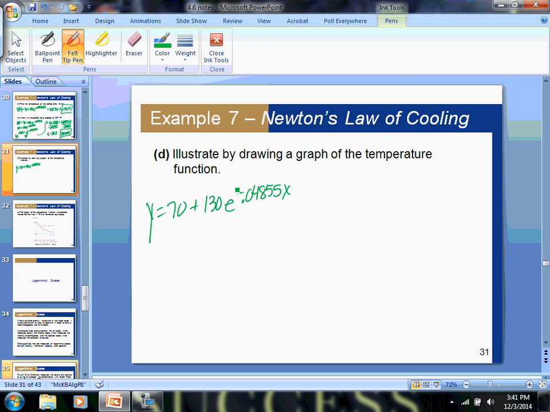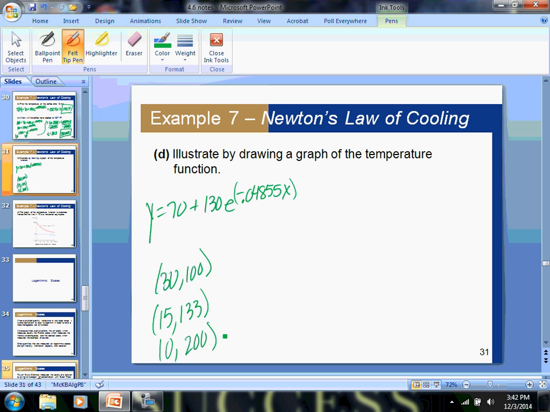Okay. And in your calculator, you might have to put that stuff in parentheses. Okay. And then when you graph it, you're going to have to adjust your window. We found a value of, let's see, what was it? After 30 minutes, the temperature was 100. We also found that after 15 minutes, the temperature was 133. Okay, at 0 minutes, your temperature is 200. So when you're making your graph, you want to make sure those values show up.